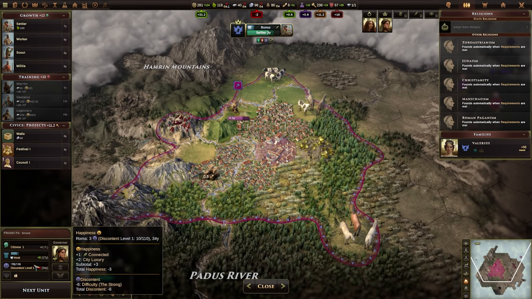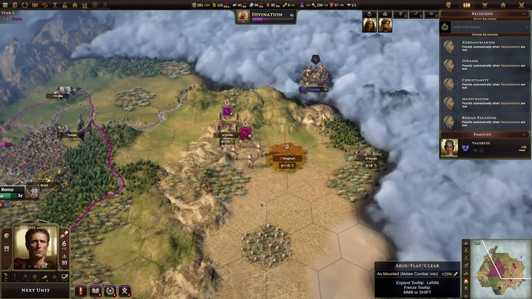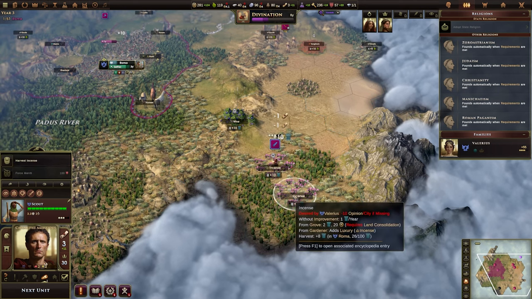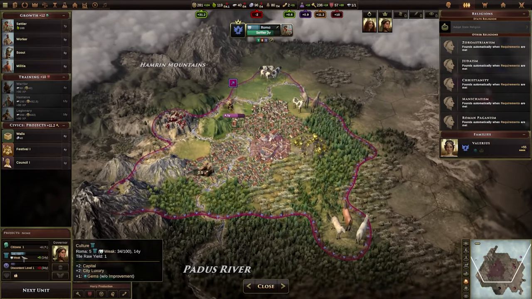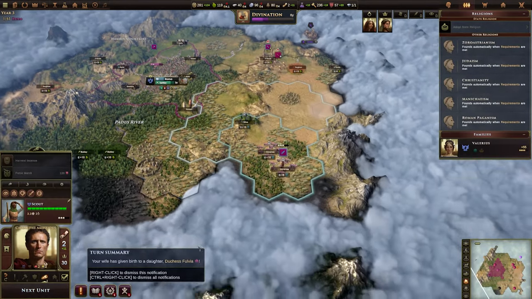And we're going to slowly start decreasing the discontent here. So we can be a lot happier. A lot happier. That's really good. We're going to go here again. We're going to harvest as much incense as we can. Really, really want to boost up the culture levels of our troops over here. Of our city, excuse me.